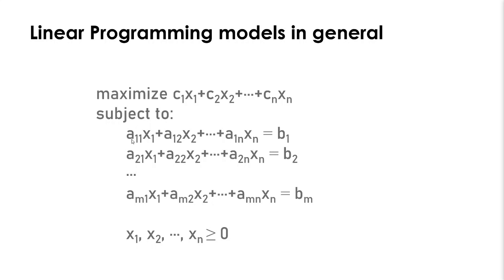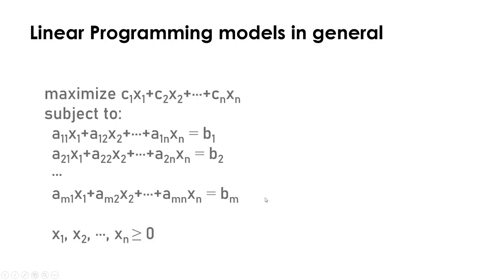And to our right, what we have is a linear expression, a linear combination of our variables with a different set of parameters per each constraint, that in our case was the consumption of resources involved in our production. So we have the unit consumption of resources per every item we were producing. And finally, we have to impose that all variables are non-negative. This is the way to formulate a linear programming model in general.